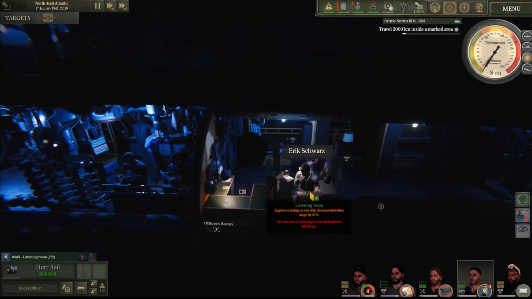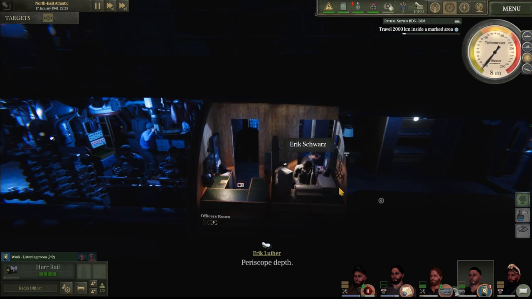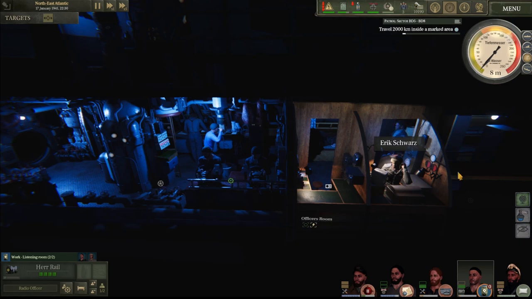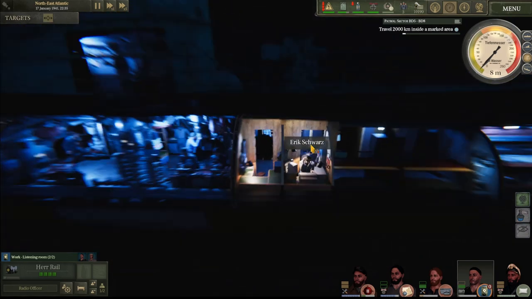Engines working on our ship decreased detection range by 20%. Switch to electric motors. Our ship has to submerge to use the hydrophone. We are done there. Captain Simmy's just having a little bit of a relax, as you can see. Just chilling out, reading the newspaper.